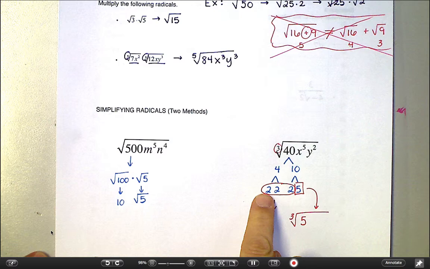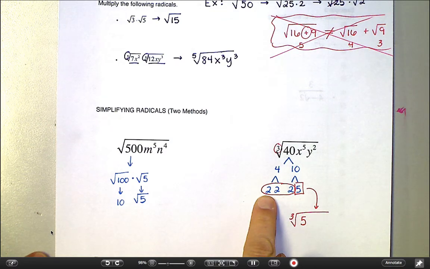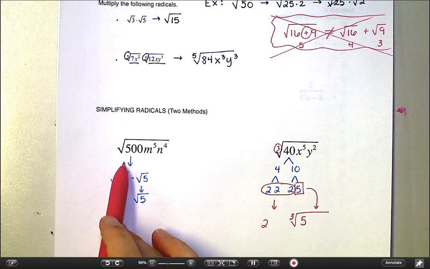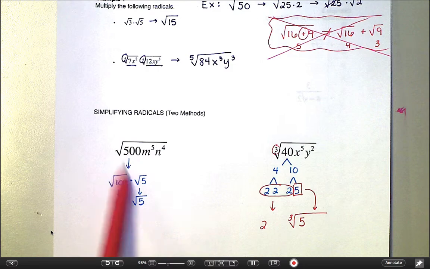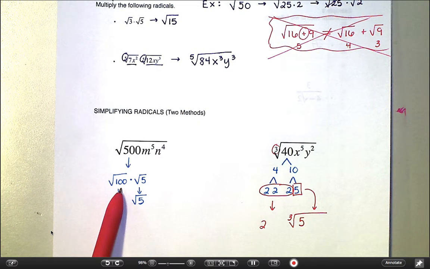Now, really what this represents, 2 times 2 times 2 is 8, right? 8 is a perfect cube. And then I found the cube root of 8, which is 2. So that's really where that comes from. But that's what I would do with any of these problems that aren't just square roots. And really, you could do it with the square roots also. Like if you couldn't come up with 100 times 5, go ahead and do a factor tree for 500. But this should be a quicker way for you.